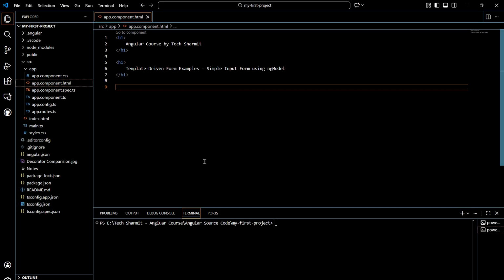But before we proceed further with this session, I would recommend you to please go and check out the previously released sessions first, because they all are in proper sequence. If you follow it sequentially, it will be much easier for you to understand the ongoing topic, because for the time being we are mainly focusing on how to create a template driven form. But prior to that, you should know what a template driven form is and the other basic things related to Angular.